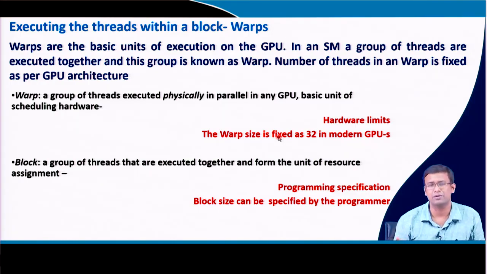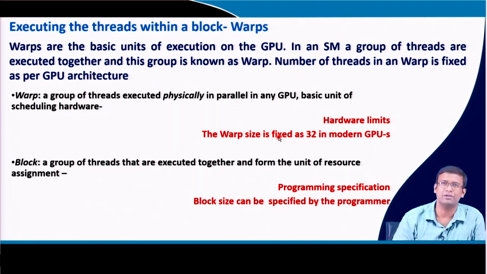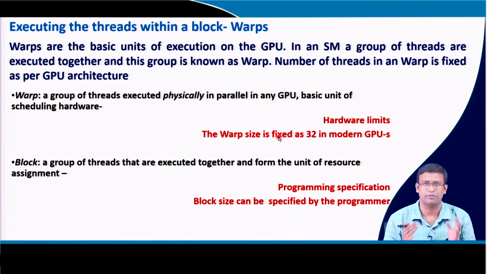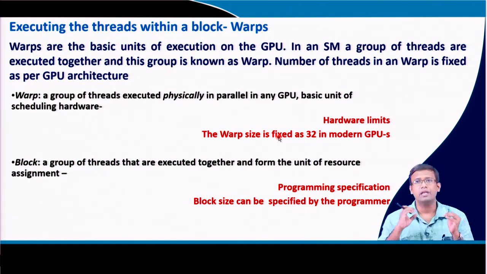So whatever the block size, 32 threads will be chosen. If you have fewer than 32 threads in the block, then that smaller number will be chosen, but if you have more than 32 threads, 32 will be chosen and they will be active. That means 32 cores of the streaming multiprocessor are active and they will pick up threads. In case you have fewer threads in the block, then a few of the cores will be inactive, and you will lose in terms of performance. So that is also important to see.